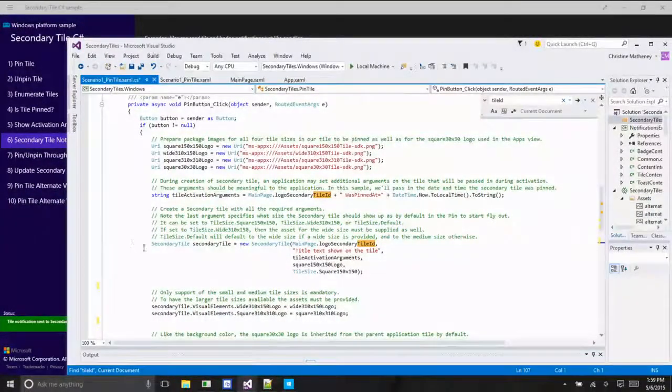So we're creating our secondary tile right here. I'll point out the first argument in that is the tile ID. That's the string value that indicates what you want to do with the secondary tile. But what it's not indicating is which record or what its detail is. Every one of them has its own value. But it's worth saying that's actually a string. So where I was passing in 1, 2, 3, you could pass in anything.